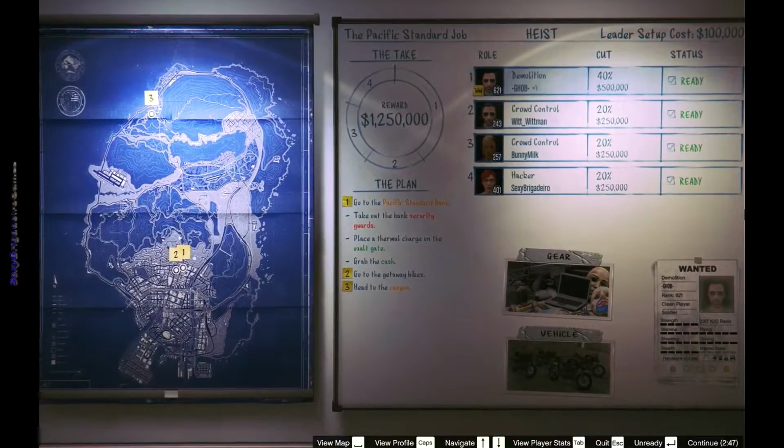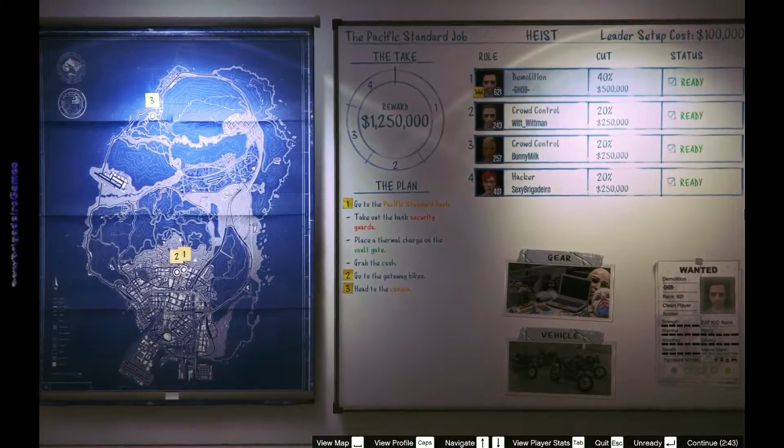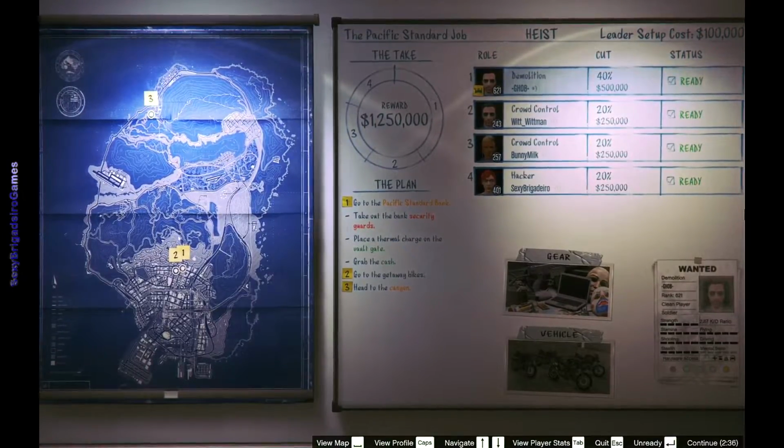So we're going to be doing the Pacific Standard Heist. The distribution of cash is as it should be, 40, 20, 20, 20. My name is GHOB, by the way. We have Litman, BunnyMilk, and Sexy here as well, assisting me with the perfect heist.